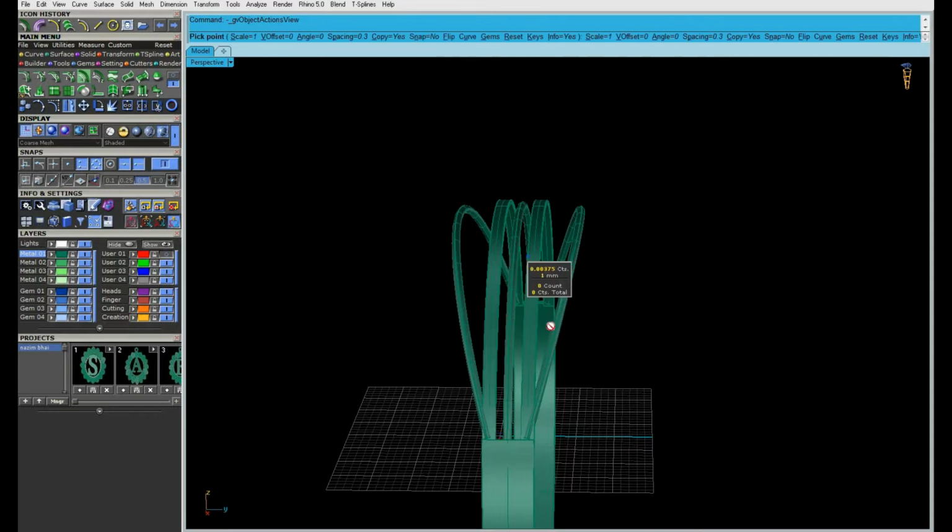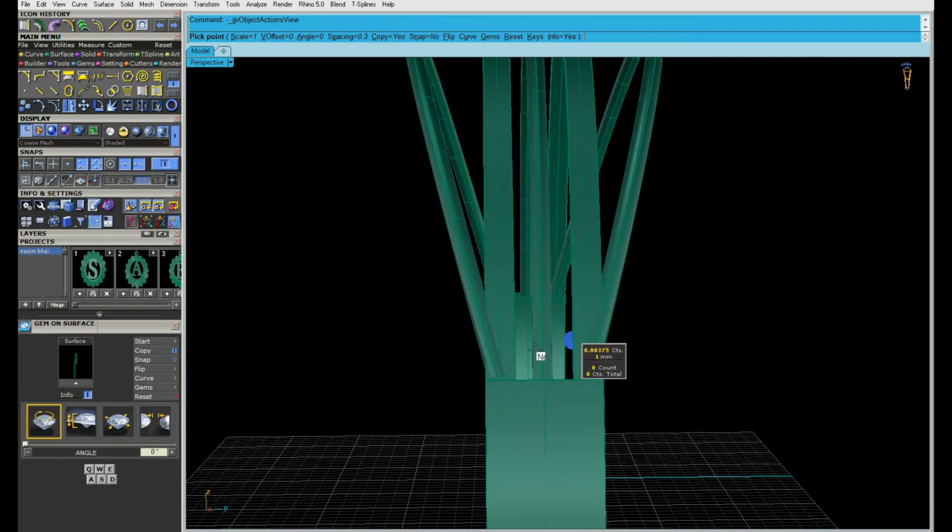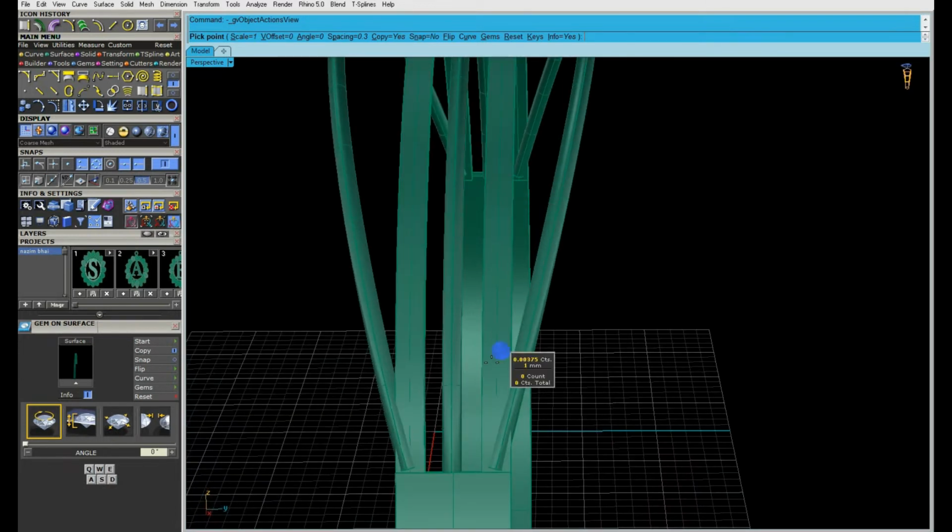Now we will select the gems on the surface and put them in the perfect center area, one by one. You can see it is a bit of a long process, but once your hand is perfectly set up, it will not take much time. Let's see how it goes. So now you will see the tutorial of how we are putting the diamonds. As you can see, the green circle shown is the area from which the other gem should be above, because after setting the diamonds the prongs will also come up. So this is the space where prongs will be coming up.